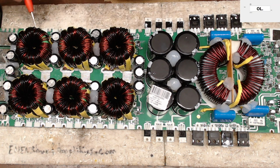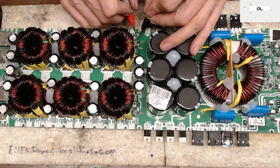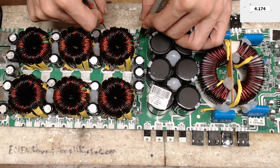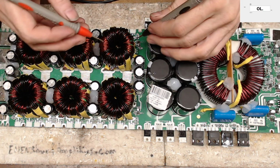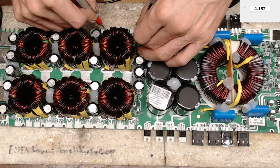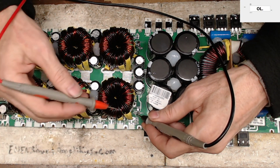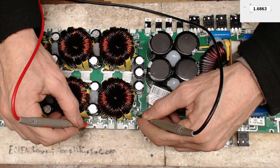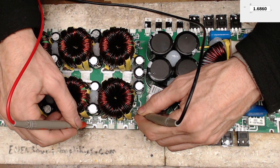Gate drive wise, we got the pull downs in, because if you read from your gate signal, your gate, there's little pads here, they're marked A, B, C, and D next to your gate drives. So if you go from there to ground, you'll read your pull down value, 4.173K. And if you go to the next gate drive, gate B, you're going to read 4.187K. That's what it should be, because it's getting pulled down to 4K. Now, if you go to this side here, we're going to go to gate drive C and go to ground. We are 1.686K. And then we're going to go to gate drive D, and we are 1.686.